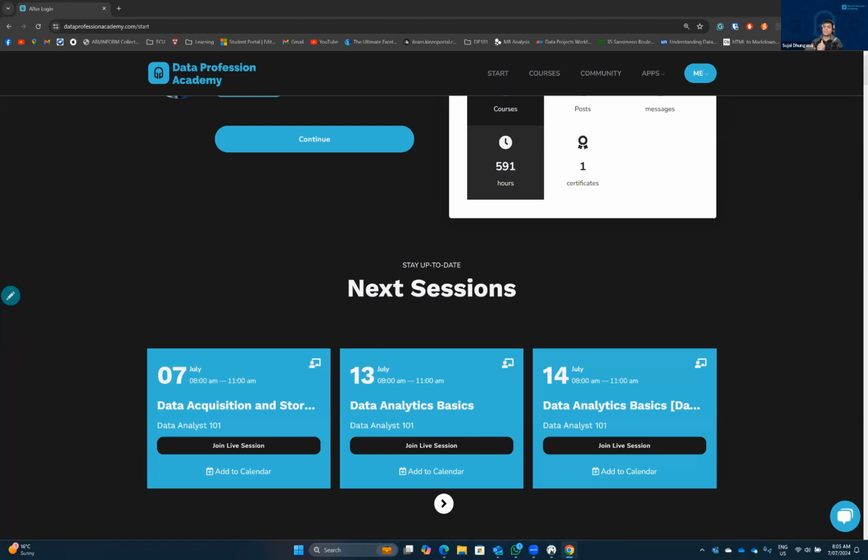So that's what we will focus on today. We will learn all about where we will get our data from, what the different methods of getting the data are, and how we can store it so that it is most efficient for our analysis. Because the purpose of storing the data is not just for the sake of storing it. We're trying to store that data so that we can facilitate our later analysis.